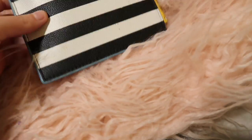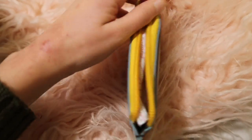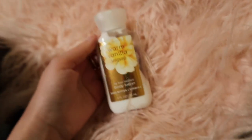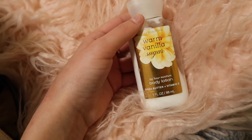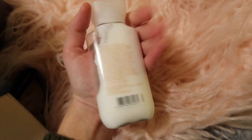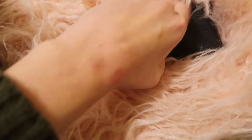And then next I have this little bag. This bag just has tampons and stuff in it, just to make sure I always have something if I start my period. Yeah, that's a necessity. Then next, I have a little lotion, the Warm Sugar Vanilla as well, since I love it. It's just the little 24-hour body moisturizer lotion. Yeah, it's the perfect size for my purse. So I have that, and then I also have some tissues, because living up here in the mountains, I always have a runny nose because I'm always sick. Next, I have another pair of glasses in here. Let's open these. I think these are the ones that, yeah. So I have these ones in here.